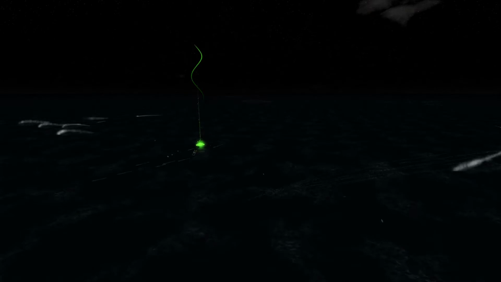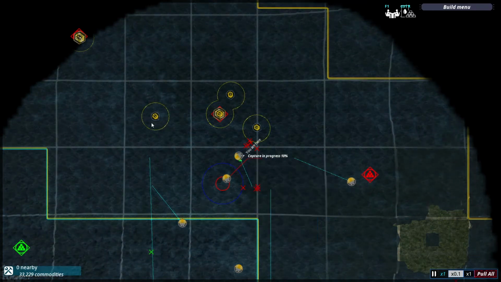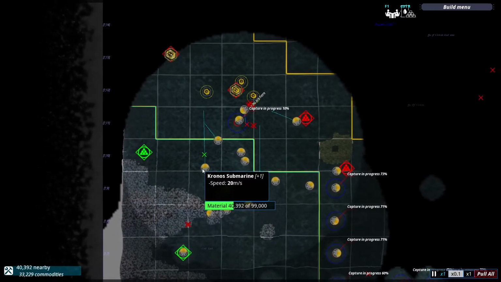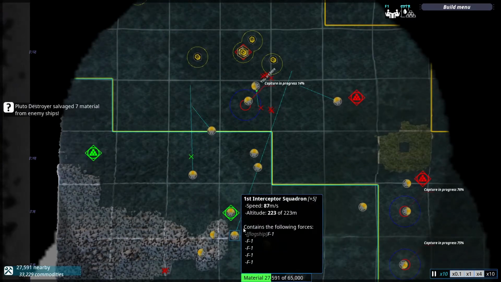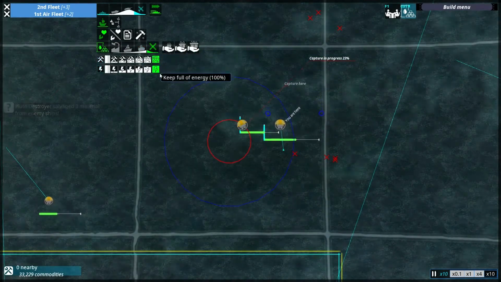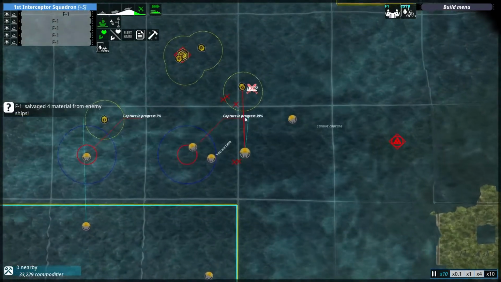Torpedoes just finished off that one. In that one. This is slowly getting towards my forces. We'll have to deal with this moving one later. For now, the first interceptor squadron is on its way. Looks like we have some materials being exchanged here. And the first interceptor squadron has just arrived at the Viceroy, and I'm just going to use it to take it out.